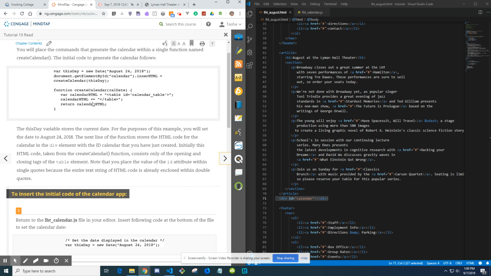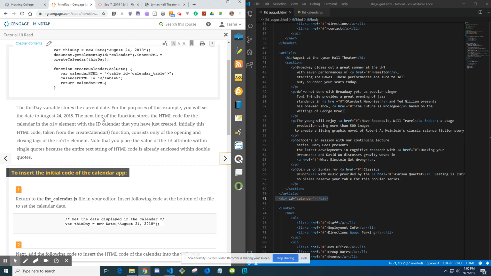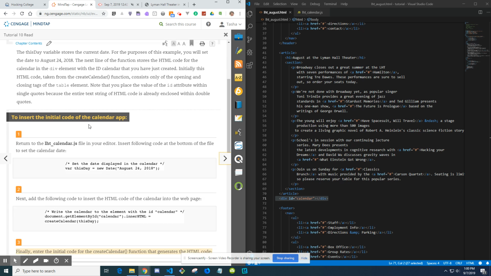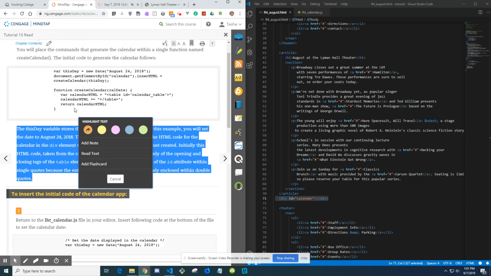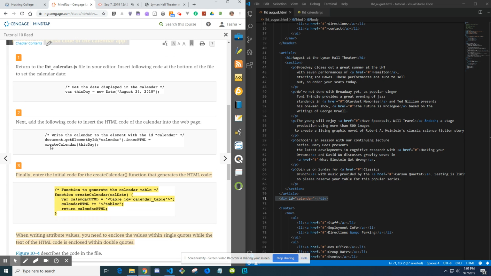Calendar HTML plus equals the table, the closing table. Okay, we'll work on it. JavaScript is definitely hard to understand just by reading it. It's something that you just have to do, just like anything else.